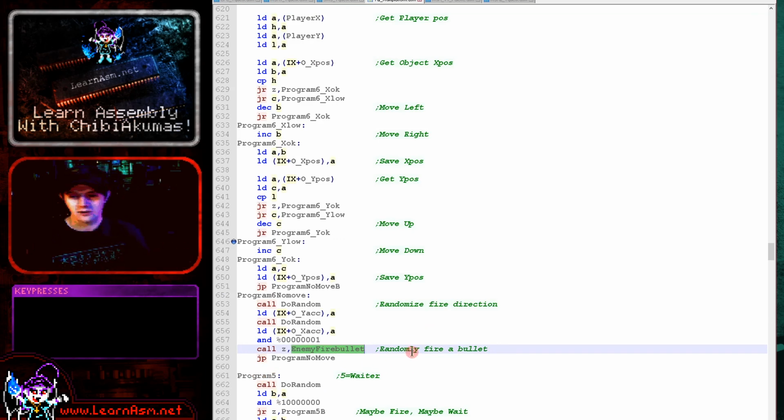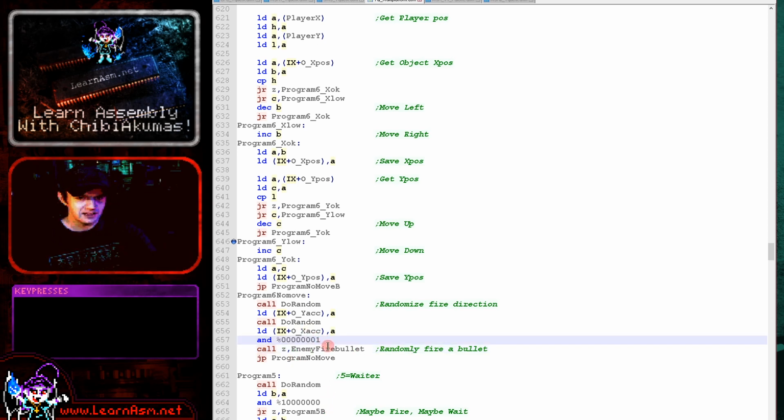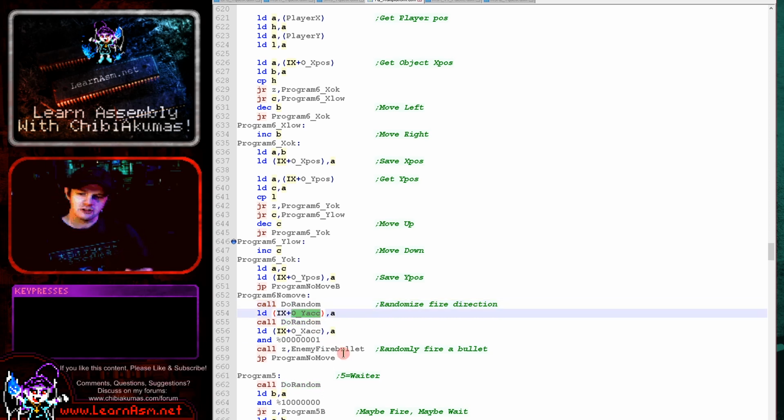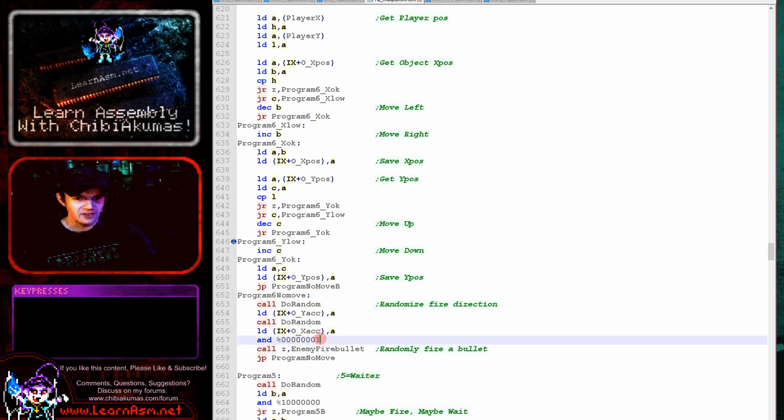This is pretty much the hardest enemy in the game, so the enemy also occasionally fires. We're using the random number generator here. We're randomizing the acceleration because although we're actually overriding the movement, we're not using the acceleration to define movement in this case. The acceleration does also define the direction that the enemy bullets will fire in. This enemy actually fires in random directions, so we're randomizing the acceleration, and then we're using one of the bits of the random number to decide if the enemy is going to fire or not. We're just doing that there.